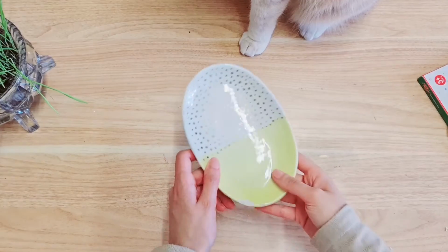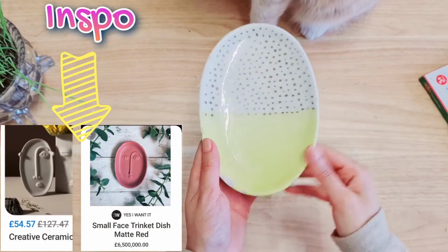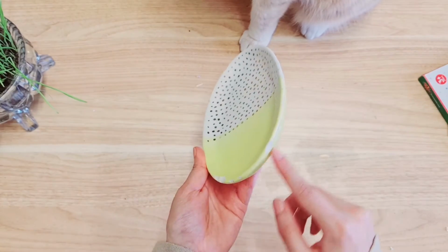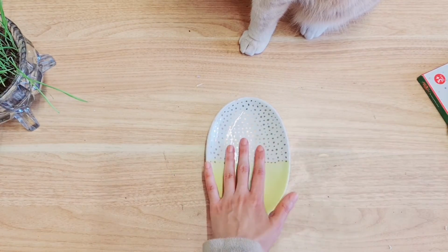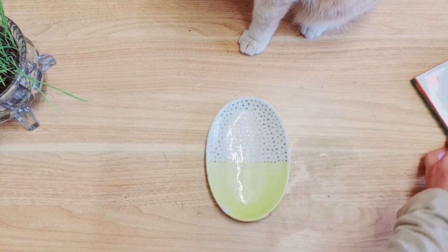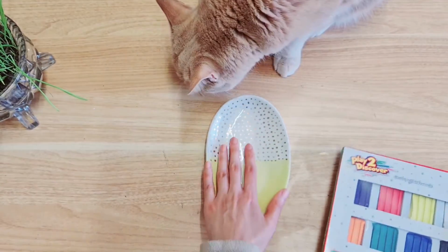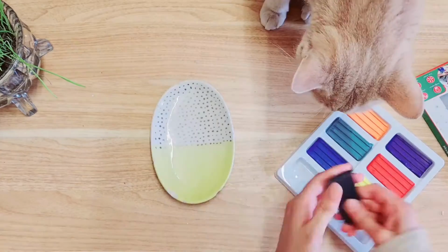Now for the third DIY, we're going to be taking this Trinket Dish from Poundland. This was actually 50p. I remember it was in sale, and you can see that it's been used quite a lot. I've got a lot of chips on there, and I'm actually going to hopefully cover all that, so it's not going to matter. So you're going to take the modelling clay again, and I'm going to be covering this whole bit here. Just because I want it to look really handmade, like it's entirely made from clay.